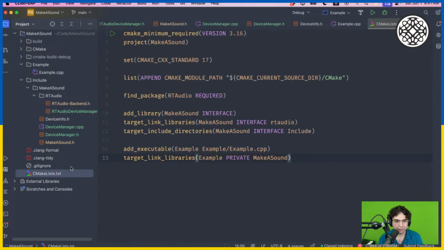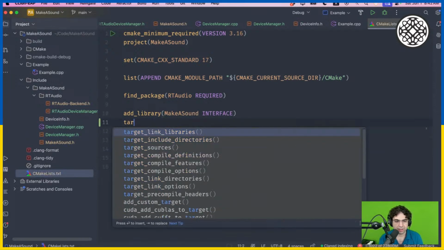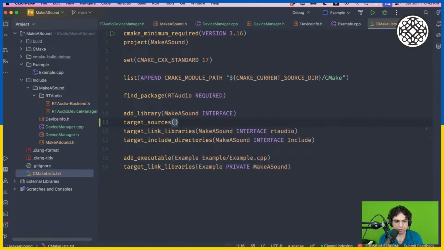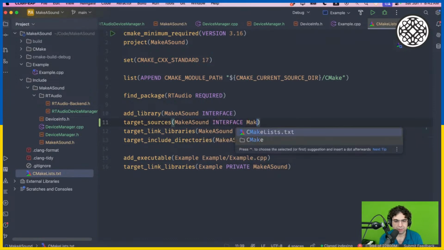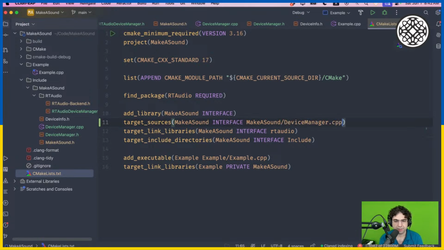Good. First of all, I need to add this to the build system. This would mean the library itself would have something like a target sources, make sound, interface, make sound, slash device manager .cpp, something like that.